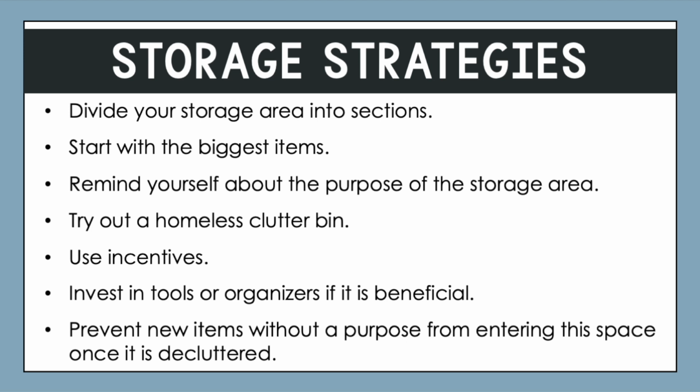Adding on to that point, you could consider trying out a homeless clutter bin. Now, we've talked about various bins before, such as a donation bin or the section where you put aside items that you're going to come back to in 30 days to see if you missed them. The homeless clutter bin is for items that you know don't belong in a certain area. However, you don't have a place yet for them. They are technically homeless clutter.